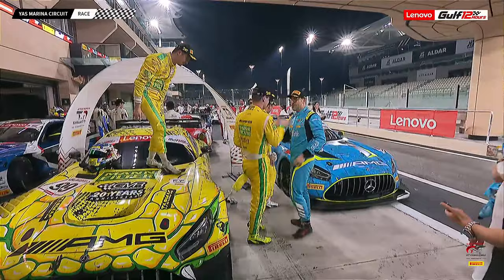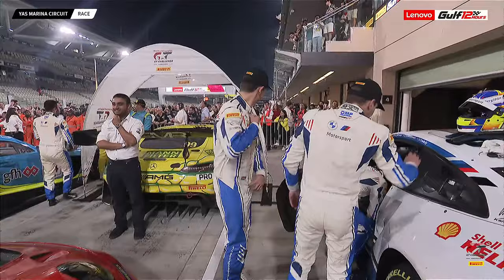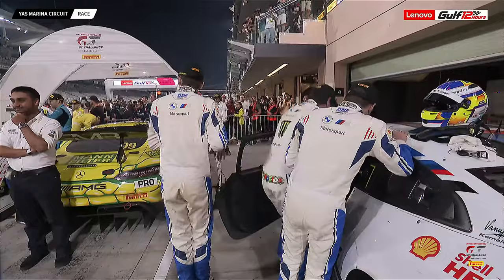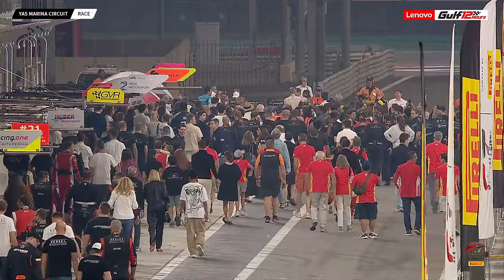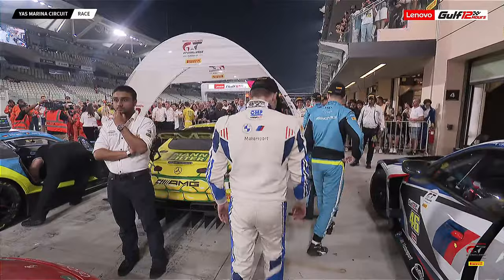Still has the athleticism to leap off the bonnet of the Mercedes. And it's fair to say for these drivers, they don't get much of a Christmas off. They'll fly back home, they'll spend a bit of time with their families, but for a good chunk of them, they'll be heading to Daytona, Rolex 24, and the Roar before the 24, the three-day test that takes place, all of which is going to happen throughout January. That's right. So limited time off, as you say, and then there's the start of the IGTC season. Some of them will be doing the Dubai 24 Hours as well, which is early January, second weekend of January. So some of these cars will stay out here and be prepped over here.